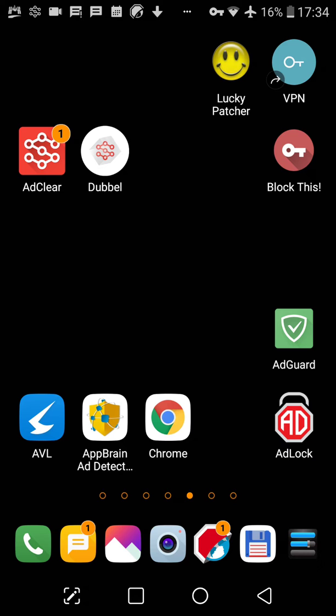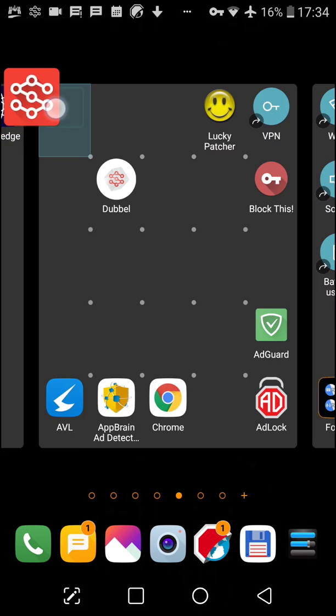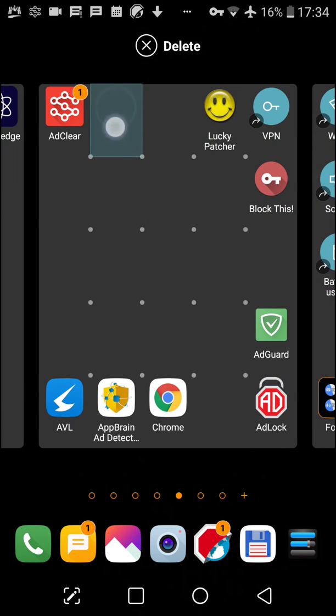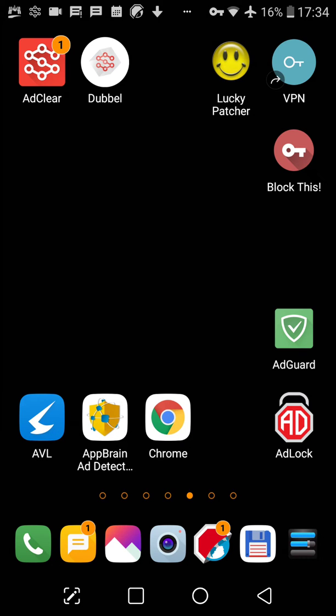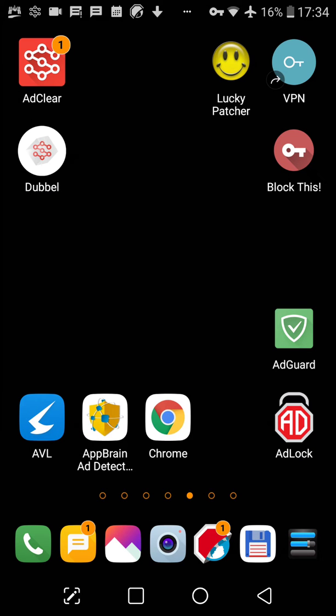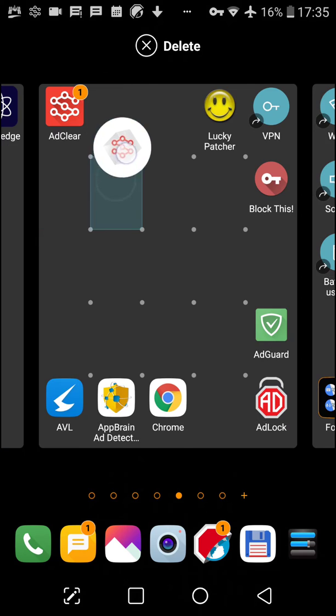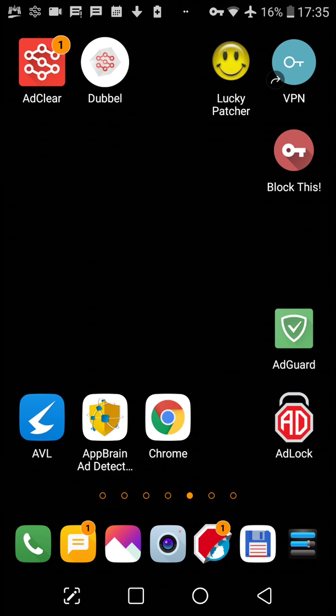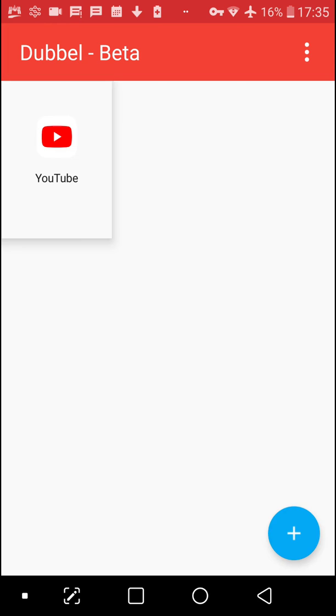You just use it to upload YouTube videos, if anything. That's pretty much it. Mostly I just use the browser because there are ads and I don't really want that. So I just don't want to use the program then. But of course it's an option to have Adclear and Double and all that, and it works.